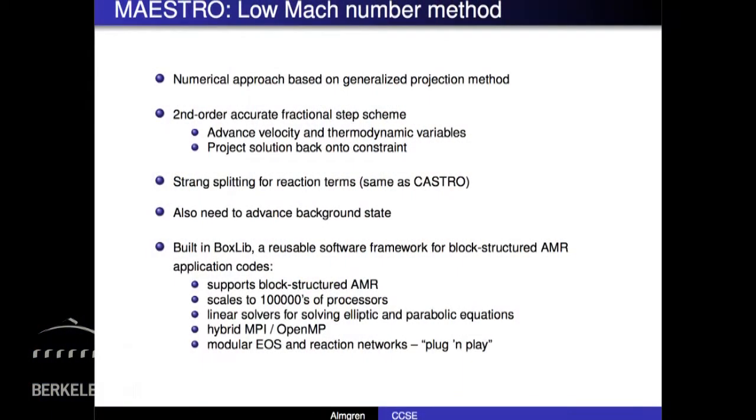It's hybrid MPI, OpenMP, and because we have plug and play equation of state and reaction networks. You're never quite sure, well, this was a carbon oxygen white dwarf. What happens if we put in a little bit of this? What's the magnesium reaction? You want to be able to play with that.